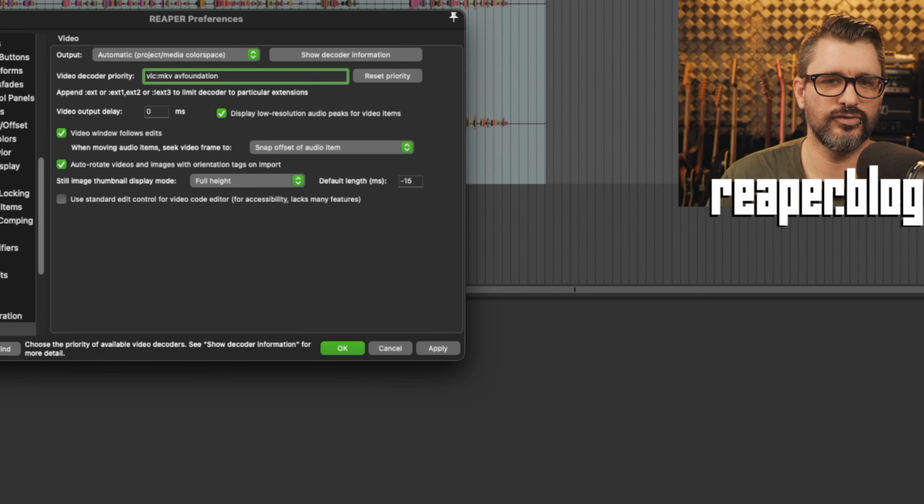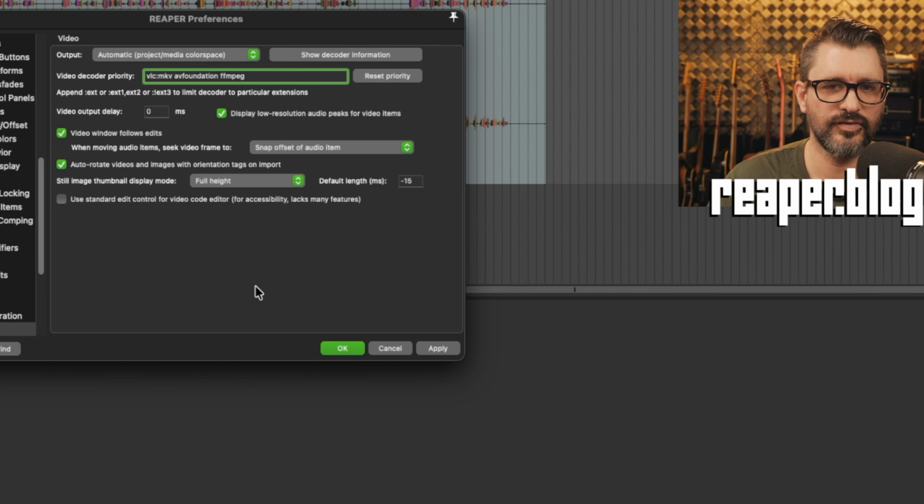That's my preferred function. MKV VLC works great with decoding files out of OBS in general, as long as you don't need the multitrack audio. And then AV Foundation handles 4K footage from my GoPros. Great. I'll add FFmpeg. So if these two can't load something, FFmpeg will.